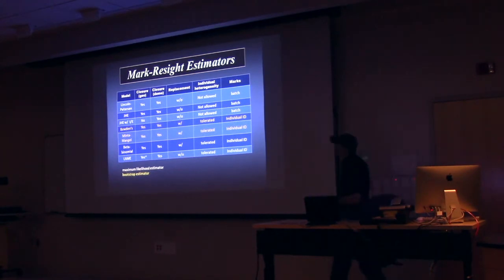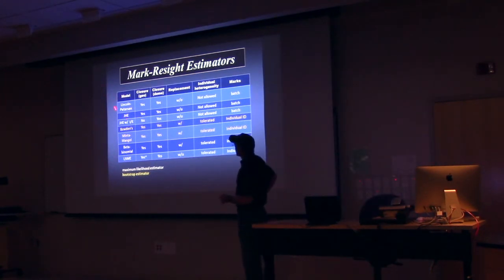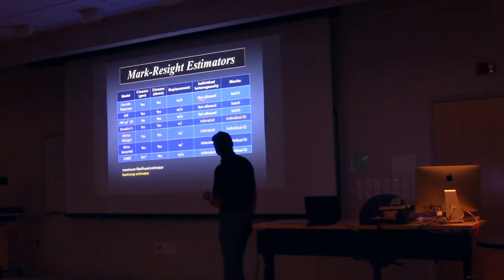So here's a variety of Mark-resight models. One of the first in use was called the Lincoln-Peterson Index. It required both geographic and demographic closure, meaning animals couldn't come and go between marking and surveying, and they couldn't die or be born, so you couldn't have changes in abundance. Detectability among individuals was assumed to always be the same, and in those models, when you resighted them, you didn't care who the individual was. You just cared that they were marked. So that's called a batch mark model.